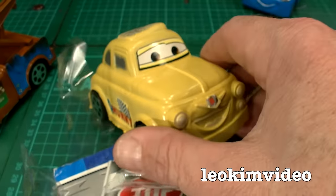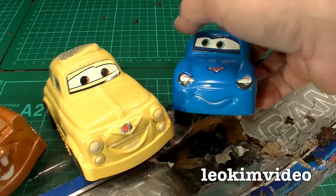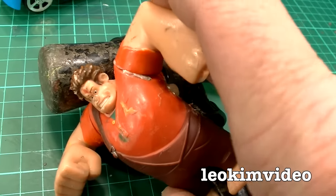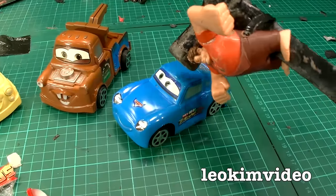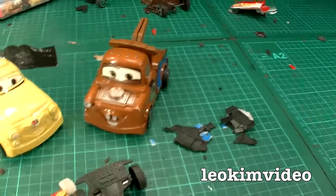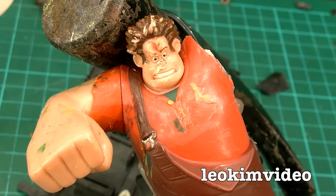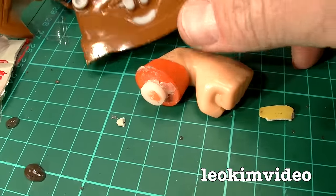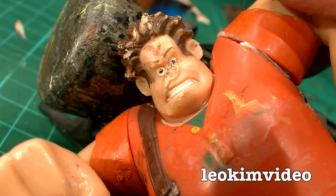But you know what? Between that one there, Mater, and this one here, I've got a quick fix. Welcome, Mr. Hammer again. Highly efficient at dealing with these nasty toys. It's only going to take the slightest tap to destroy these because they are so rotten. Okay, here we go. Again, your handiwork is always appreciated. I think Mr. Hammer was having an arm wrestle with Mater there. Don't worry, boys and girls, Mr. Hammer can always be easily fixed.